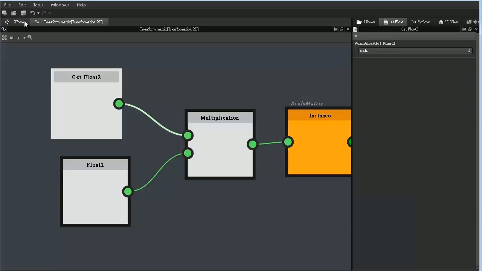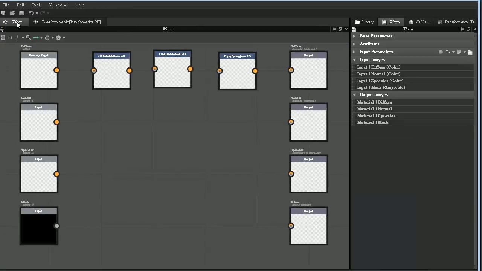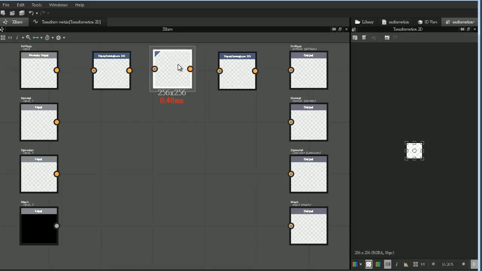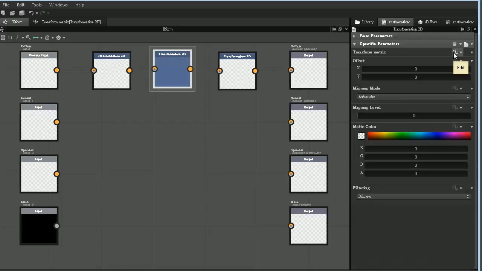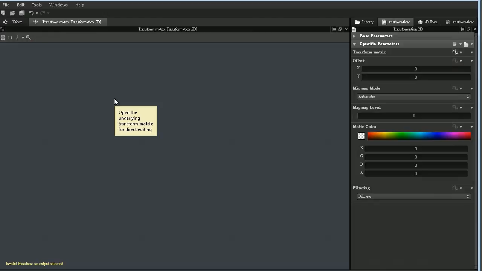Now back to my X form. Now we're going to work on the rotation part of the transform. And this part is a little bit more complicated, so please bear with me. First select the transform to the next in line. Then go to its parameters. And under this transform matrix, go ahead and create an empty function. Then we'll click on this icon again to enter the empty function.